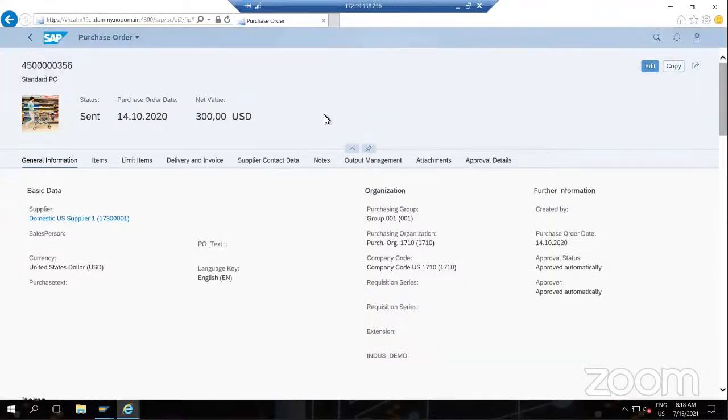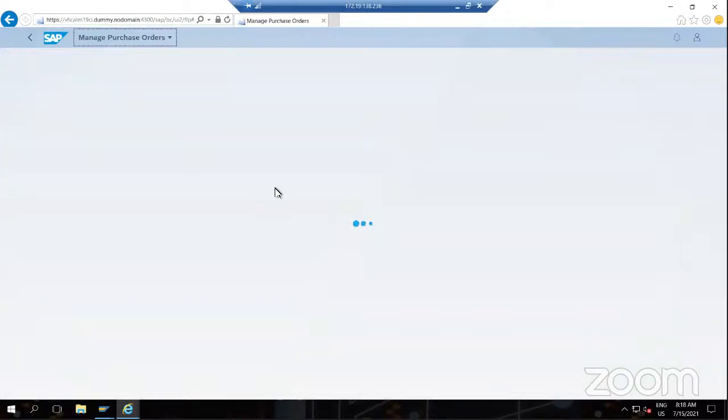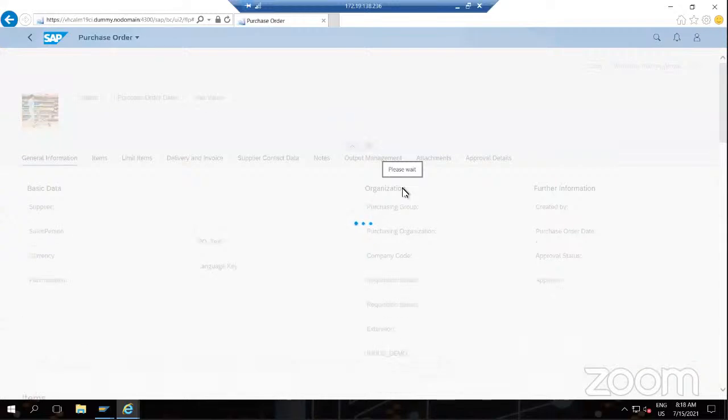Now let me reload this once again so that we can see if the logic that we have entered in the body is populated. I hope this loads faster now. You can see that the newly added field is retained on the screen now. We'll just wait for this to be loaded.